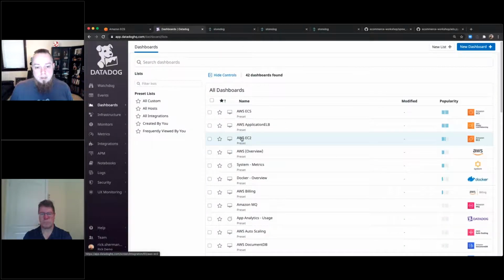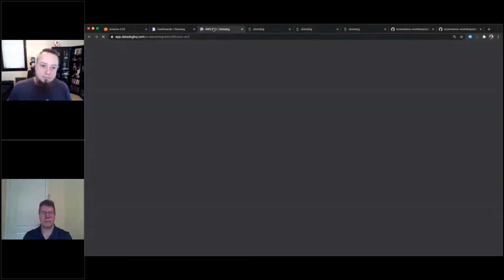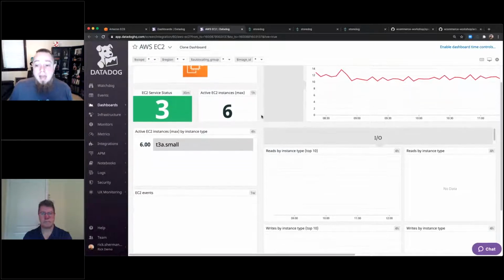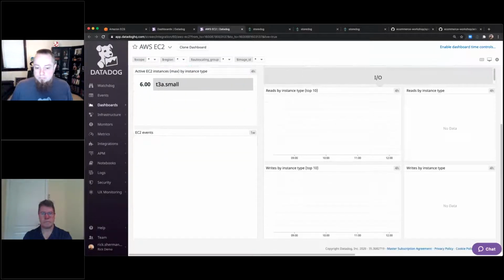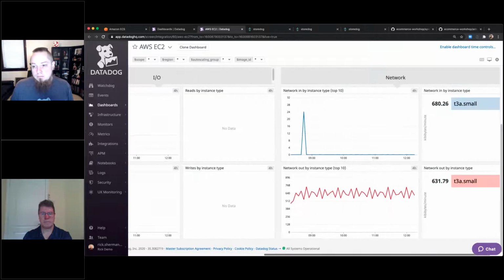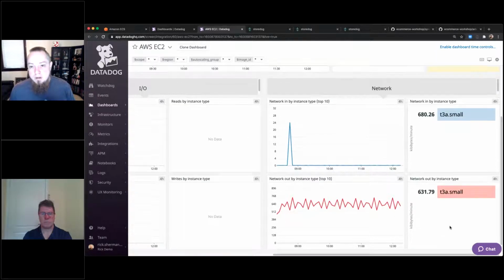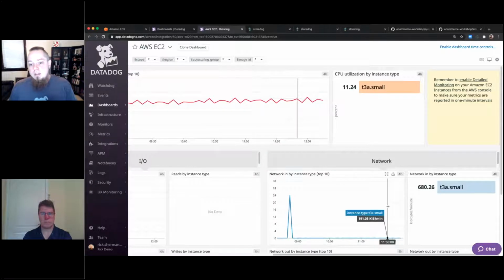We also have some information at the EC2 layer. So again, some high-level status, how many different EC2 instances may be running, what's their CPU, what type of instances are we using. I'm not using a whole lot right now. So here's some network level traffic that comes there. So again, this is a starting point on how you can actually start building dashboards and grabbing information that are relevant to your needs.